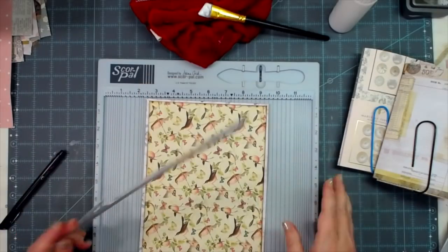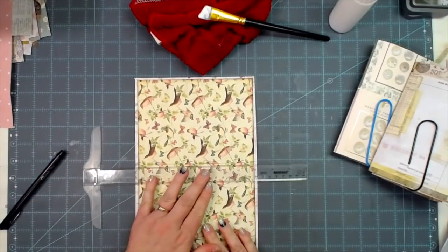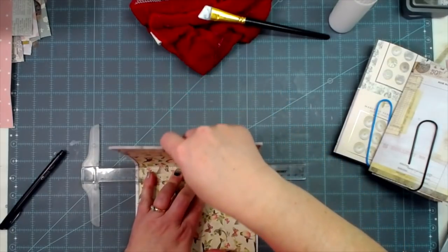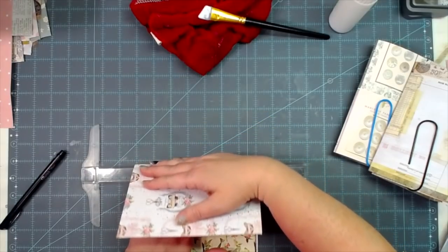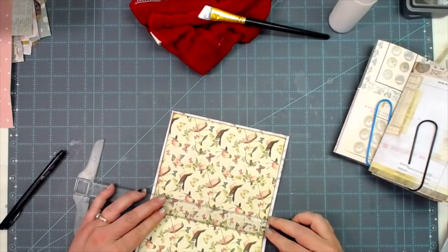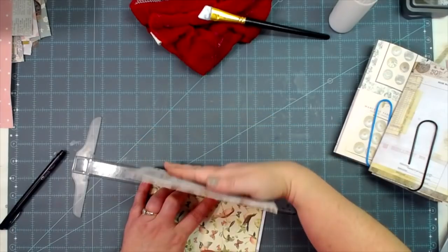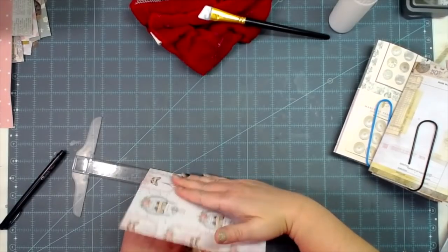And then I'm going to, let's put our score pal down. I'm going to get my ruler, my little T-square. And I'm going to try my best to fold this over without cracking anything. If we've got that ruler to keep tension. There we go. So you're going to get a little bit of warping. It shouldn't be too much, but you will get a little bit of warping on your paper just because it is paper and you have used liquid glue to put it down. Fold that over there.